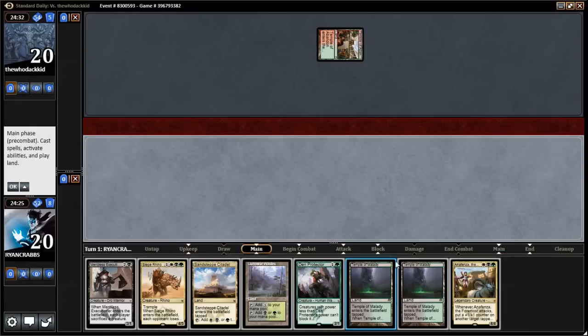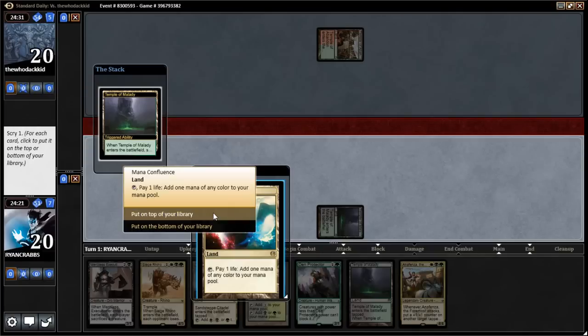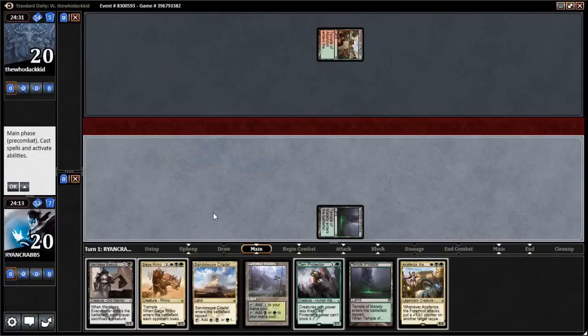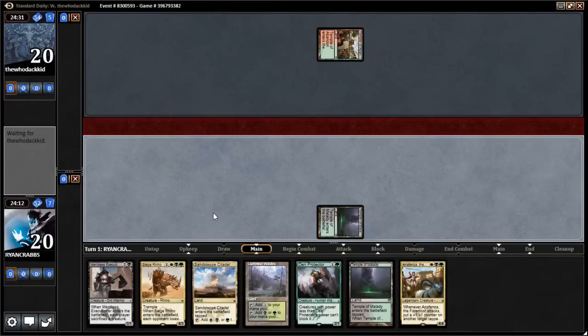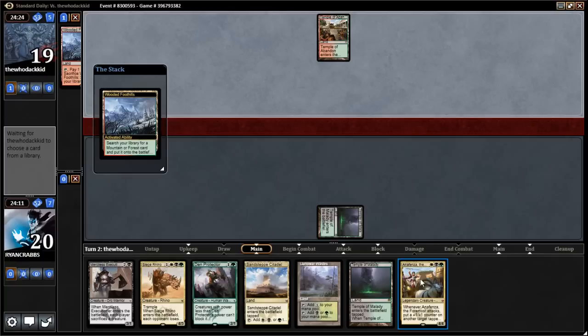Okay, that's a good draw. We actually want this, I think. With this, we can definitely go turn 3 Anafenza into a Siege Rhino. Yeah, we're going to keep it because of that. I mean, we have no play next turn, but it lines up turn 3 and turn 4 very well.